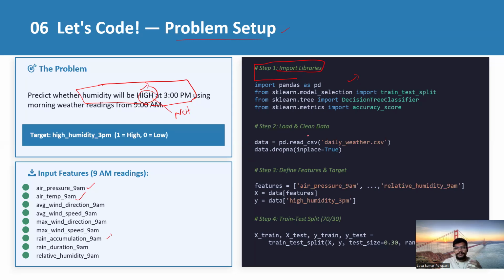complete data set and we will clean the data set also. This daily weather report is the CSV file I have taken. I'm removing all the null values, for that I'm using dropna. After that, I'm splitting my features: the target variable I'm separating, and the X variables, the input features. These are the variables I have taken, X and Y, and I am doing the train test split here.